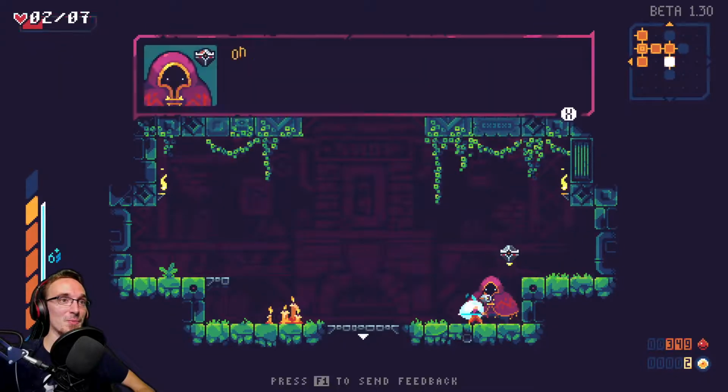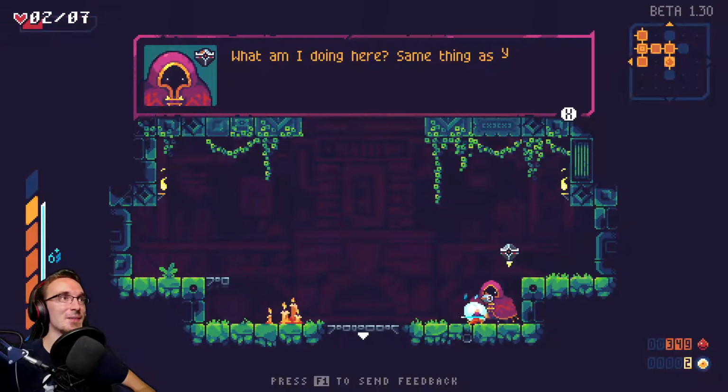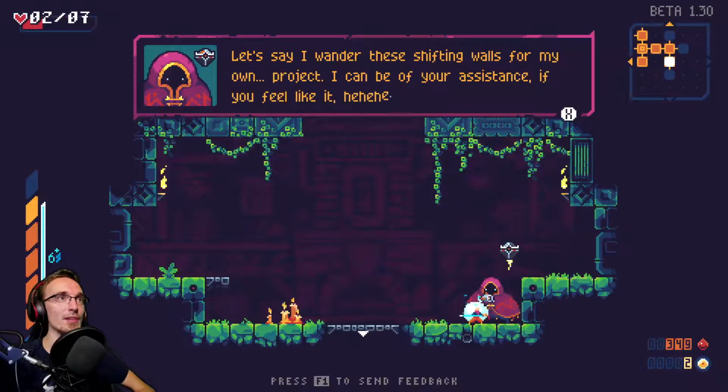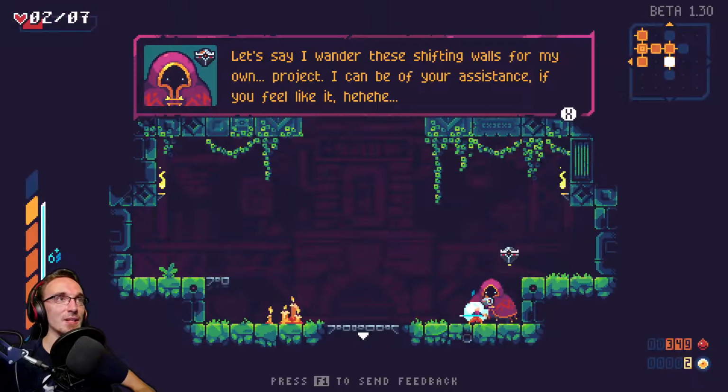Who are you? Oh, here comes a new fated on the brink of madness. Welcome to your last resting place. What am I doing here? Same thing as you, lost soul. Looking for answers. Though I believe there are none. Let's say I wander these shifting walls for my own project. I can be of your assistance if you feel like it.